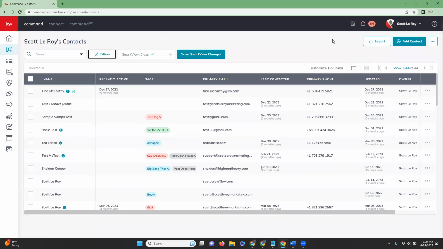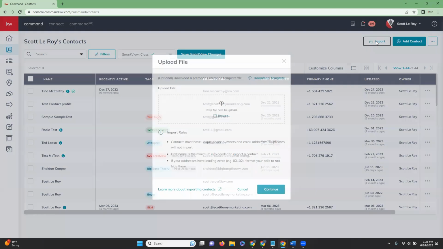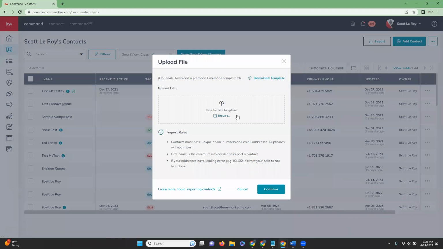So if we just start off over on the right-hand side, because some of you may not have any contacts in your database yet, and that's perfectly okay. So at the top, you have an import button. If you click on this, you have the option to upload a bulk amount of contacts, so you don't have to do it manually one by one. So here you can download the template. You can put your contacts in there, and then you can upload it to be bulk uploaded at one time. You can also email us a spreadsheet of your contacts, and we are happy to import your contacts for you if you do not want to do it or if you're having any difficulty with it.